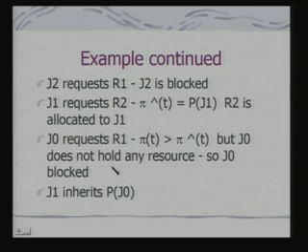So, this is a subtlety which is there in the priority ceiling protocol. It enables a process which has got the resources to finish off its task. Okay. So, the resource does not get allocated to a process because of its higher priority only. If I had allocated that, this might have led to a deadlock situation, okay. And J1 inherits the priority of J0 because J1 is blocking J0. So, J1's priority increases, so it is likely to finish off faster.